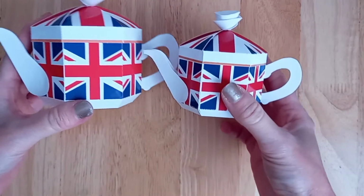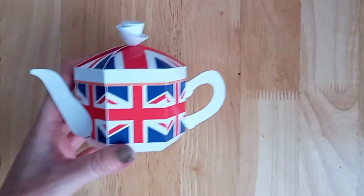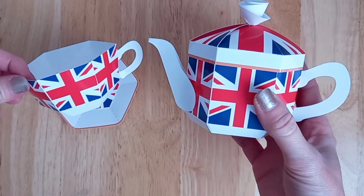Now here's a smaller one that I made just by reducing the size of the PDF before printing it out. And here's my Union flag teacup and saucer to go with it.